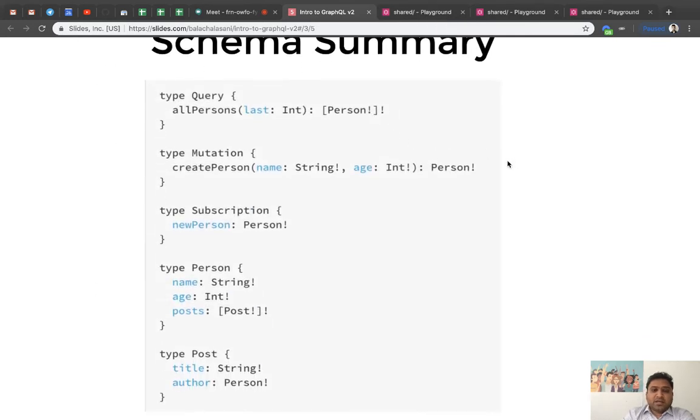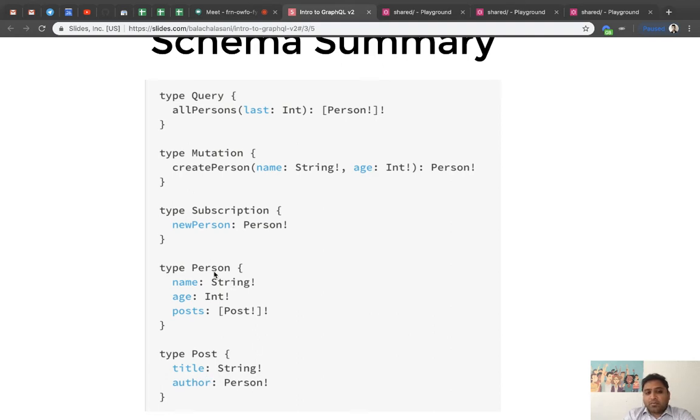So in summary, in our schema, for example, we have a few root types like query, mutations, subscriptions, and we have our own custom definitions like the person and post. Also we can define the relationships between the objects. The blog post object there is related to the person, as you can see there.